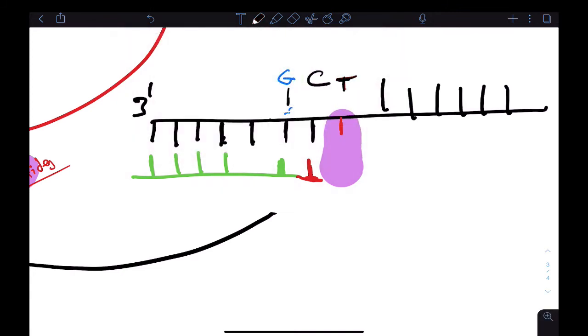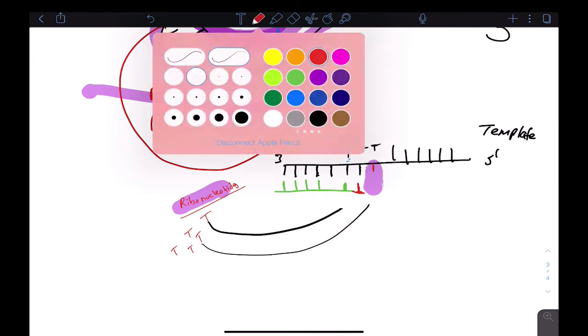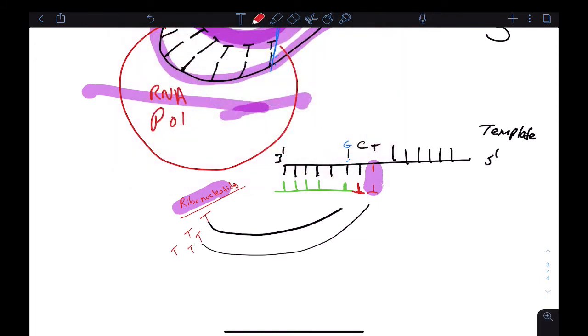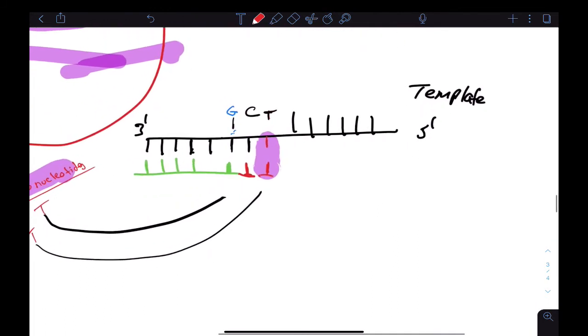So now what are we going to have over here? We'll get an A, right? So you get another nucleotide that comes over here. Boom, that gets added now. That's our A. As this protein bridge goes, it only reads one nucleotide base forward at a time. So it goes over here, and then next, it's going to let this go and move to the next spot.